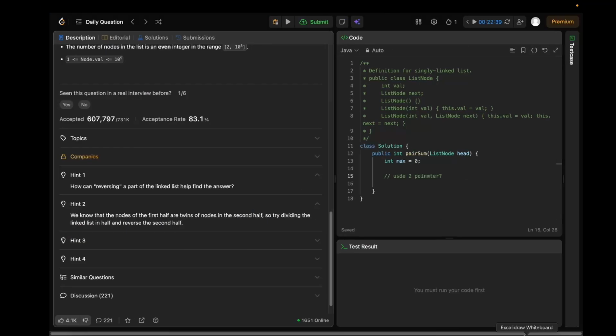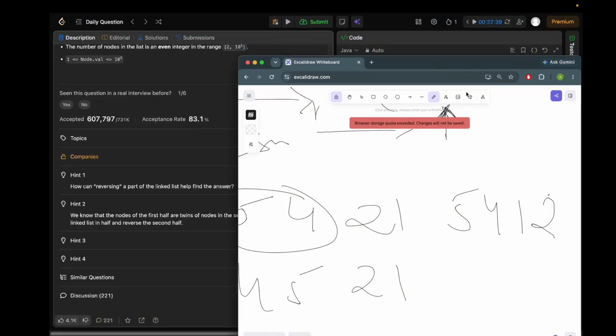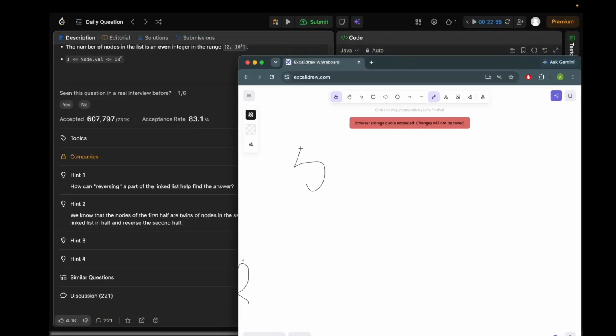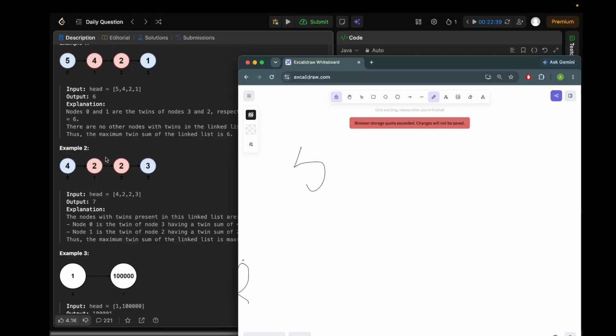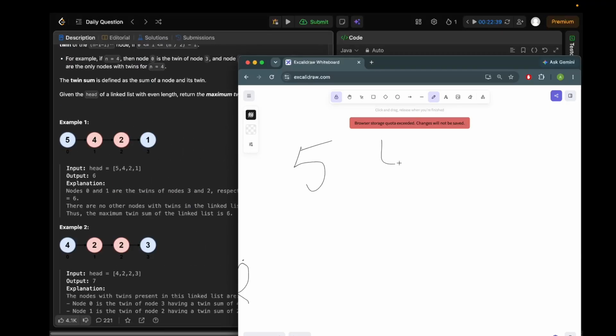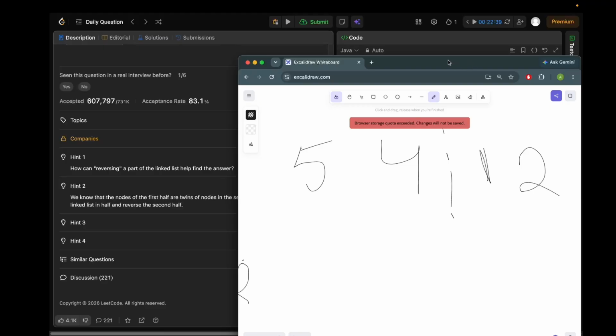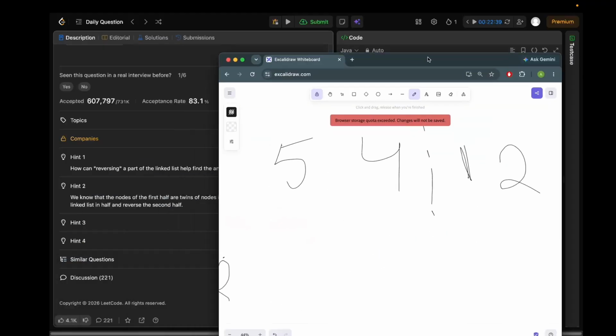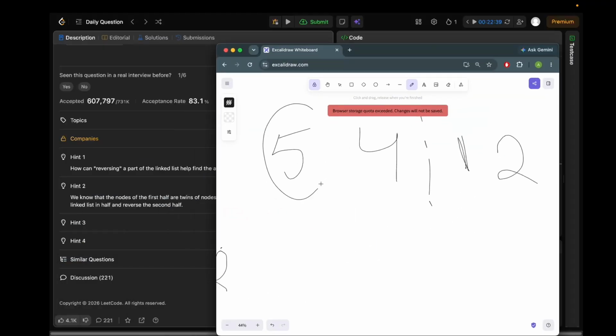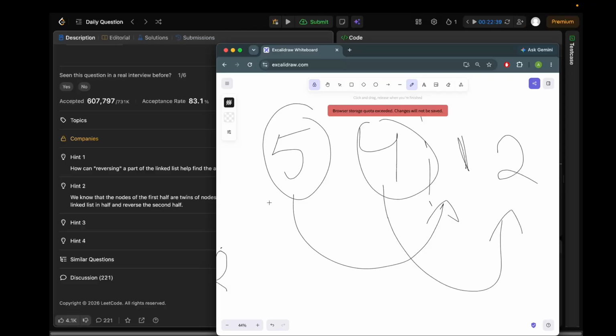Okay, that's what I did here, but how does that make any sense? So our linked list was 5 4 2 1, right? So we divided it in half, and the other half I reversed to 1 and 2. Okay, so once it's reversed, now 5 becomes the twin of 1, 4 becomes the twin of the last one. That's the only difference it makes, right?